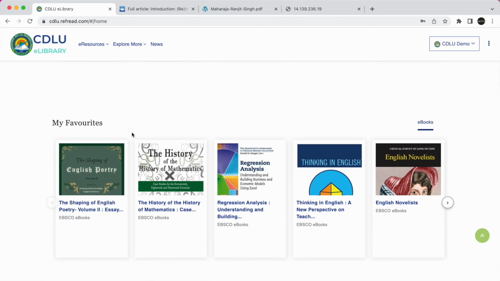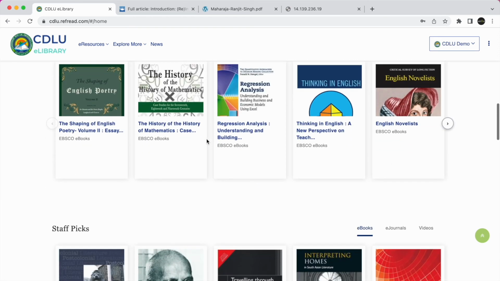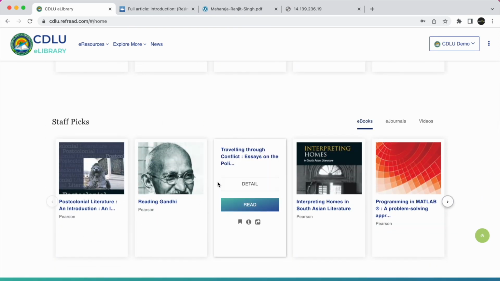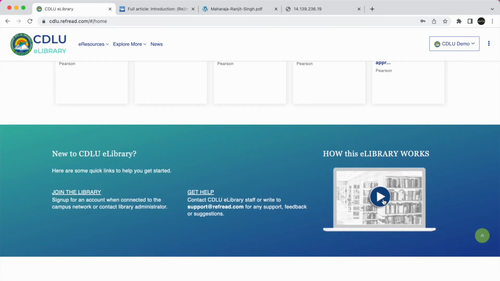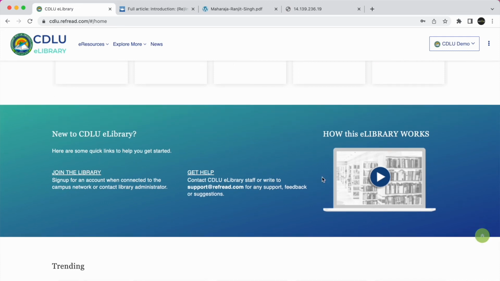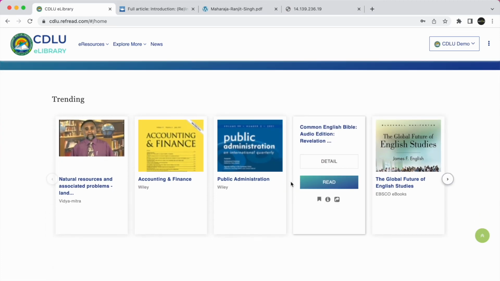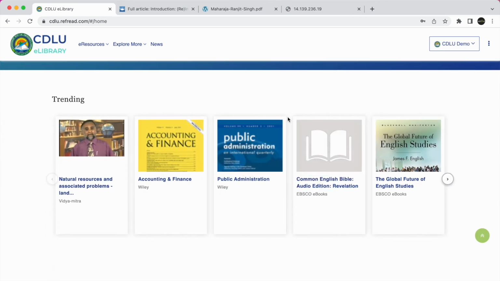Other than that, on the home page, you can see all your past readings and your favorites. As I told you in the reading list section, you can add your favorite publications, your favorite ebooks, or anything, and that will show on your home page. So you don't need to search or browse the content. It will always show in front of you.